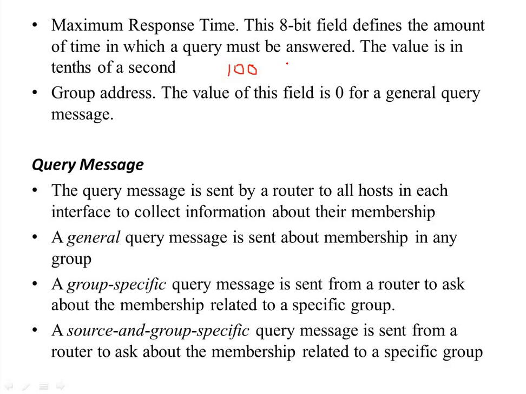Then the group address: the value of the field is 0 for a general query message, otherwise it carries a specific group address. Then what do we mean by a query message? A query message is sent by a router to all the hosts on an interface to collect the information about the membership.